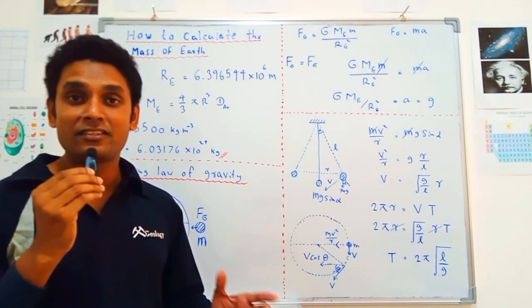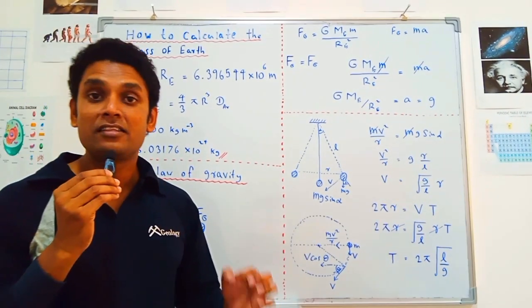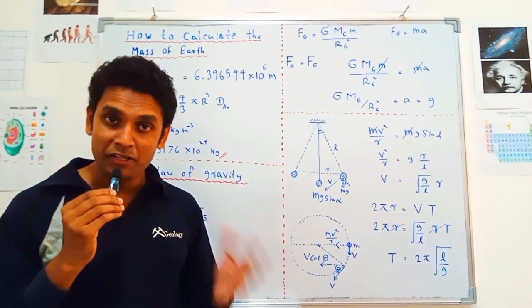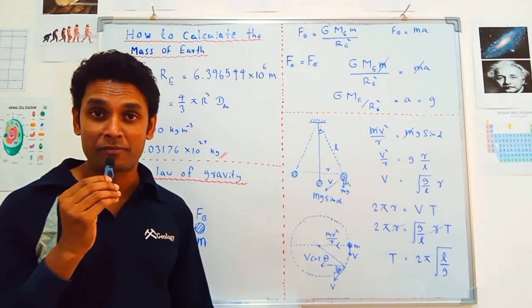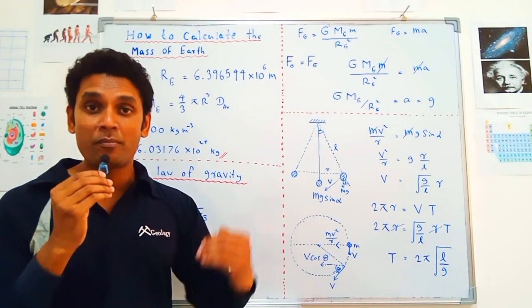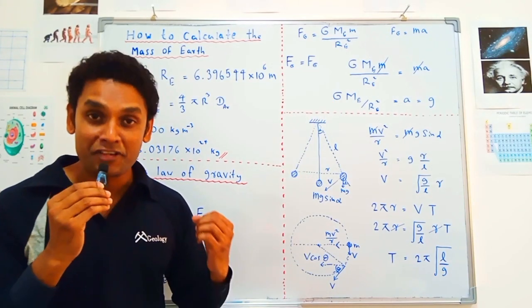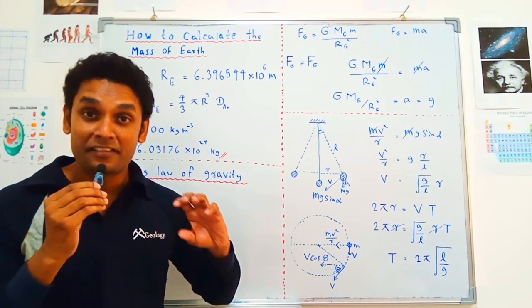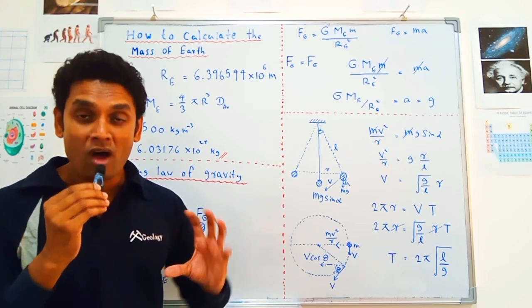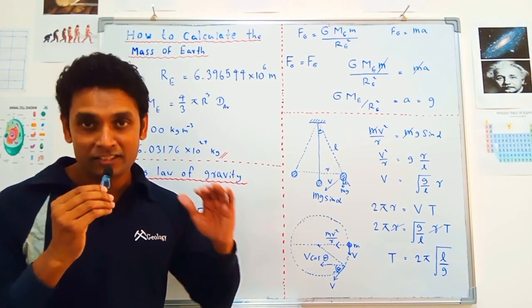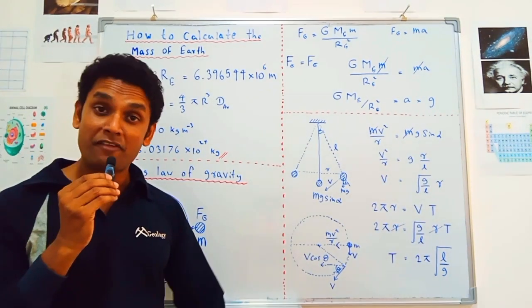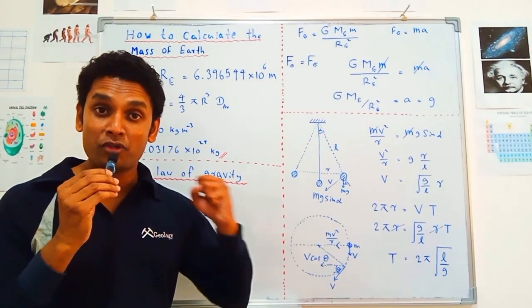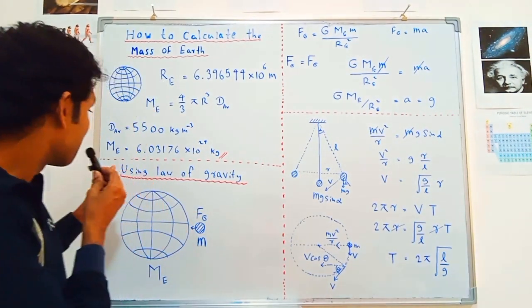But this is not the proper way to calculate the mass of the Earth, because this particular value is very hard to find. As we go deeper into the Earth, due to the huge gravitational pressure, the density of Earth materials becomes vastly higher than at the Earth's surface. So this value is not easy to calculate, and we have to leave this way and use another way.